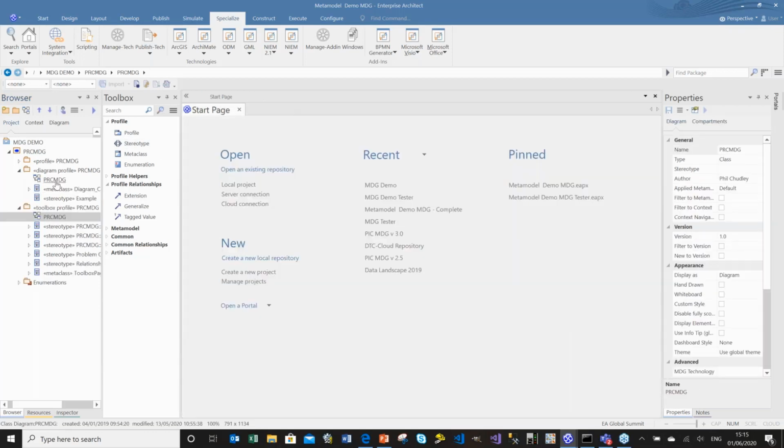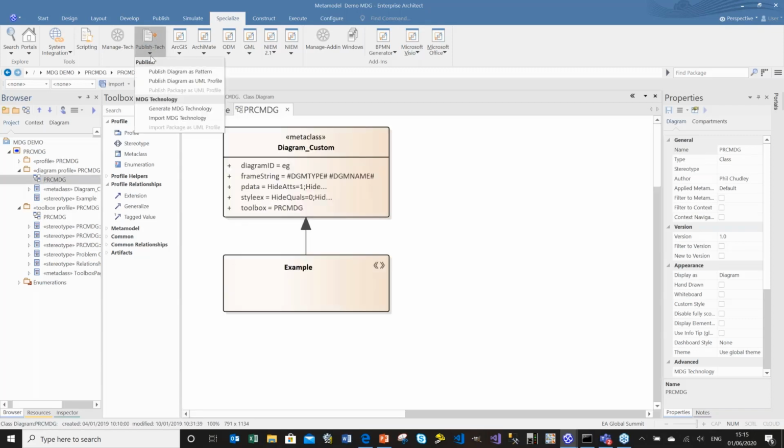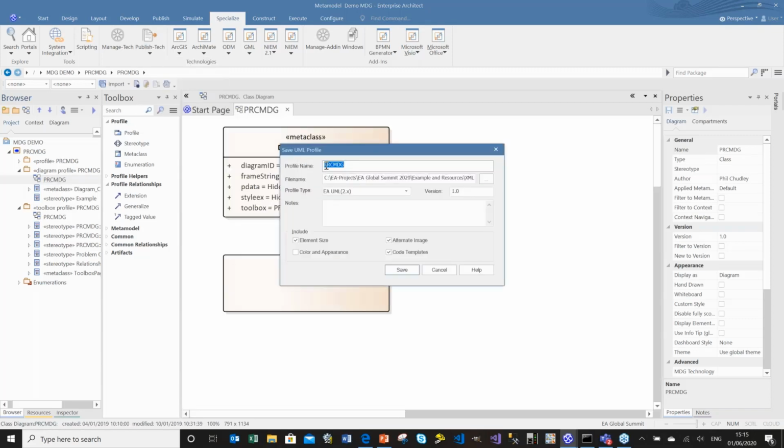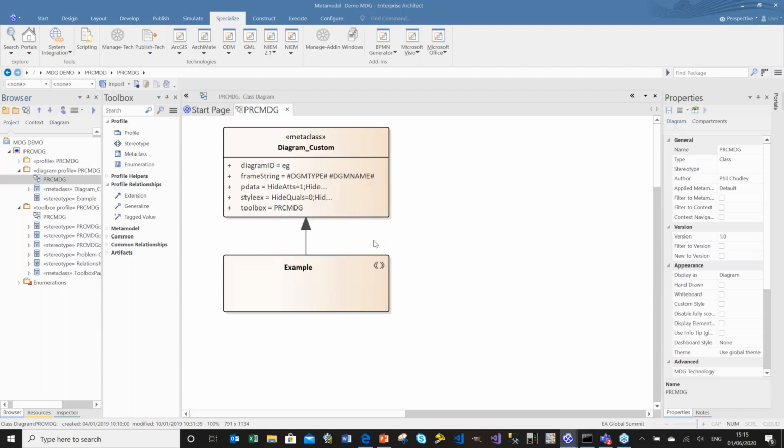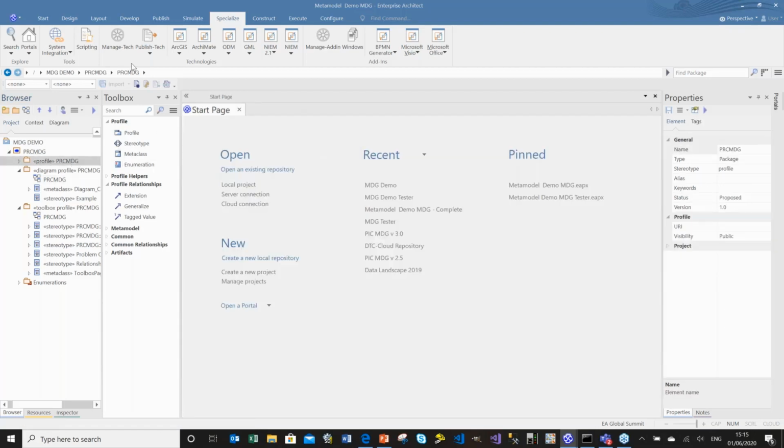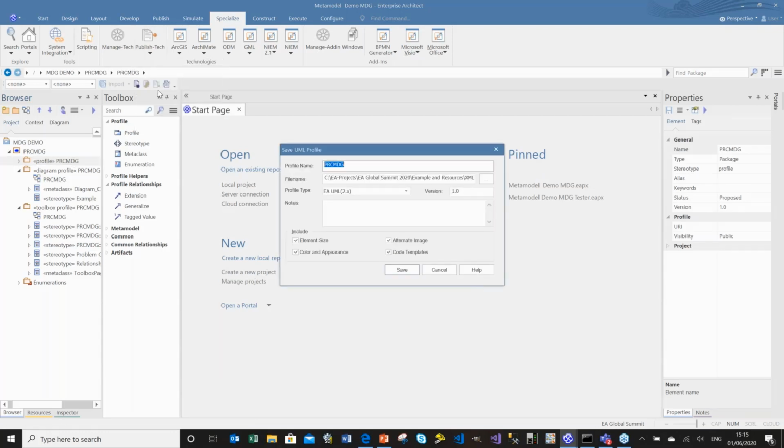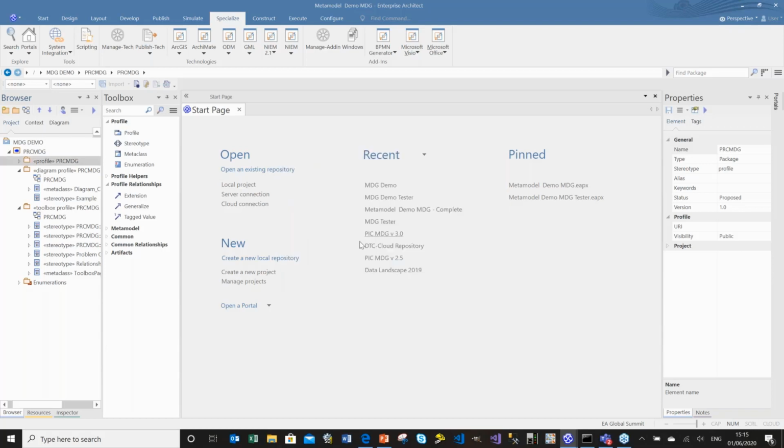Repeat the process with the diagram, which is also published as a diagram profile, filling in the profile name, or the MDG name. That's done. And finally, we can publish the profile. Now, once that's published as a package, and this time the entries are completed for you. Like that. Cool.